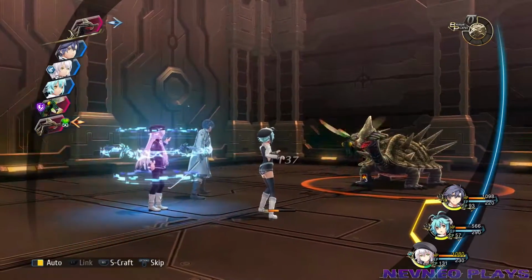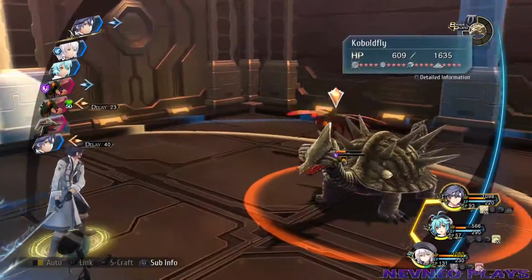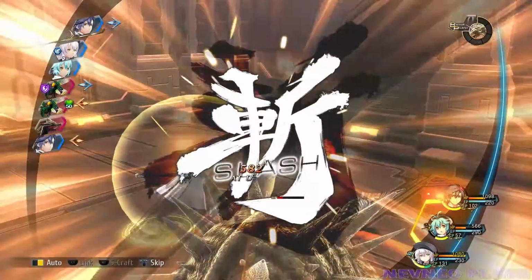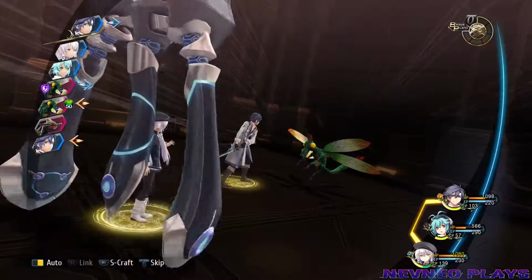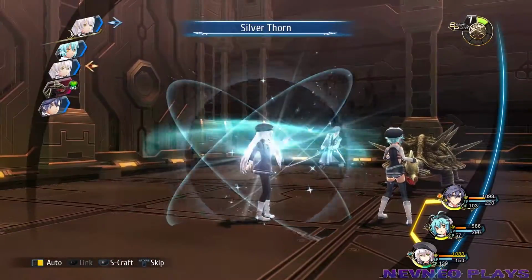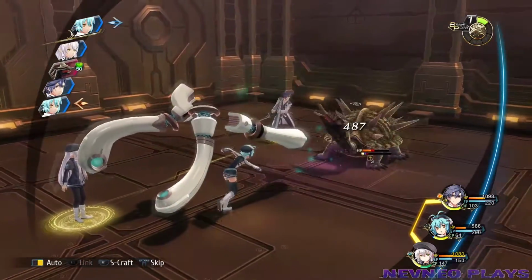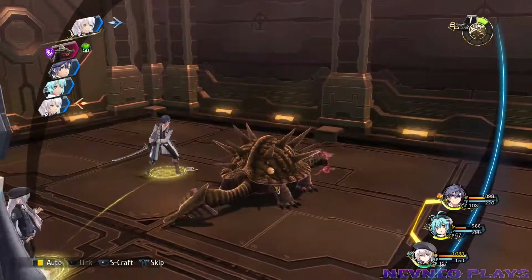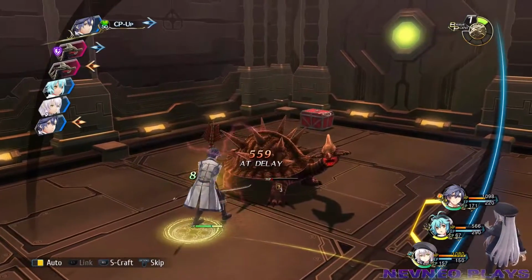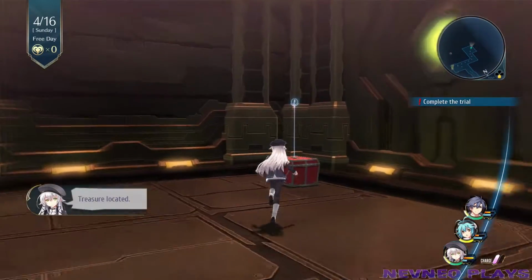Ouch. Well, that's right, I still have to heal Millium. Gosh darn it. Okay, let's attack. Ha! It's down! I'll assist. Ooh, here confused. Not bad. Let's attack. Ha! My turn. Nice. It's my turn. Sit! All right. Nice work. Gained some CP there. Very nice. Treasure located.